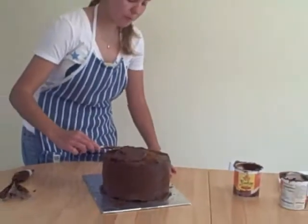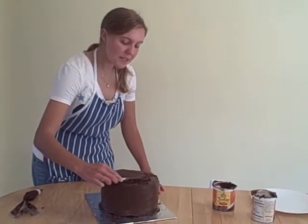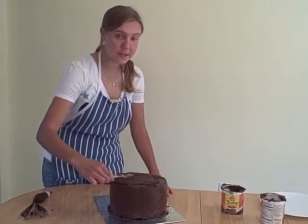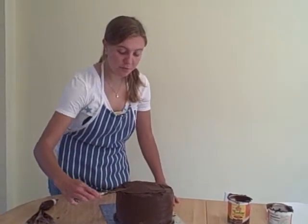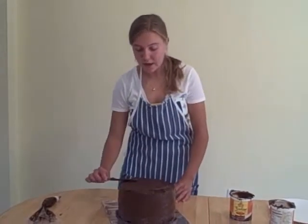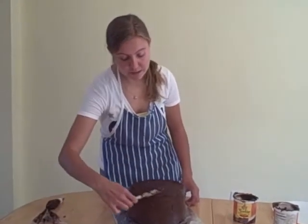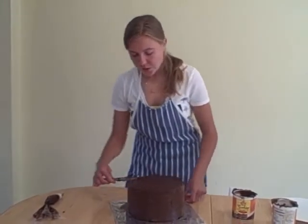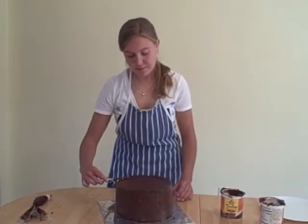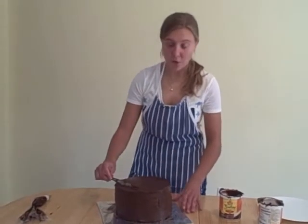It's also important to remember that when you're icing anything, you don't want too thick of a layer, because depending on what decorations you put on top, that too is made of icing. So you don't want your customers or your family members or whoever's eating your cake to have big chunks of icing at any one spot on the cake. So you just want to have enough to cover the cake, but at the same time, not too much to make the icing overbearing.